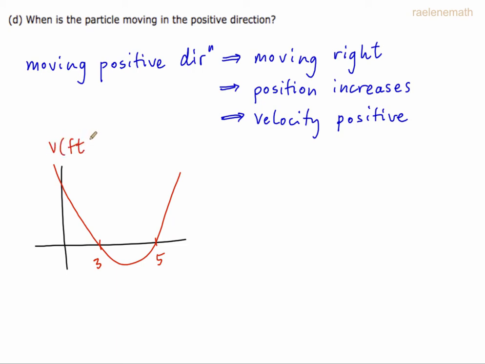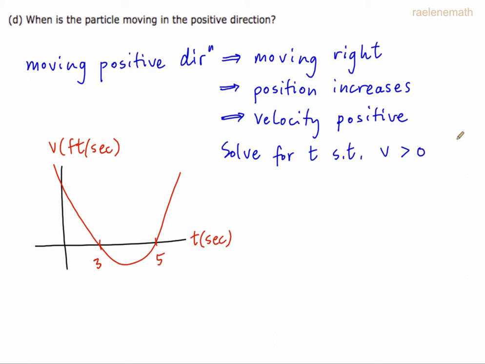So this is our velocity versus time graph. And so for the velocity to be positive, we're really looking to solve an inequality. We want to solve for the velocity greater than 0, or solve for rather a quantity. We want to solve for when. So we want to solve for t, time, such that the velocity is greater than 0.